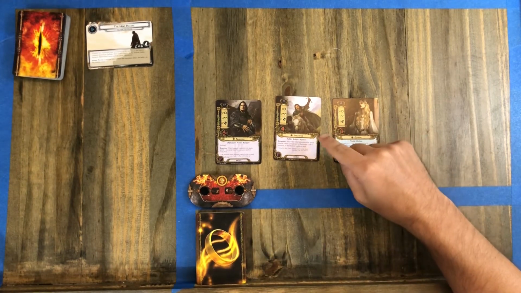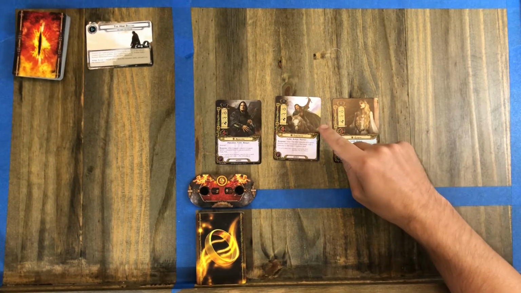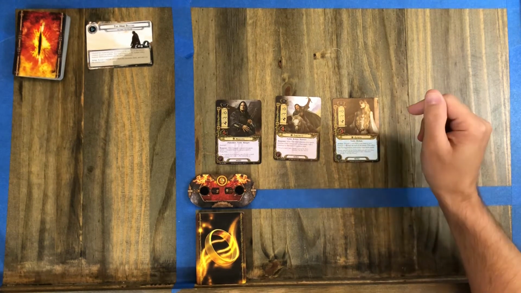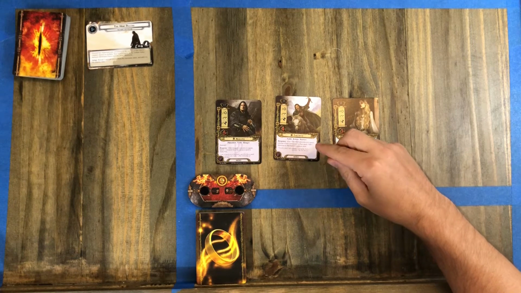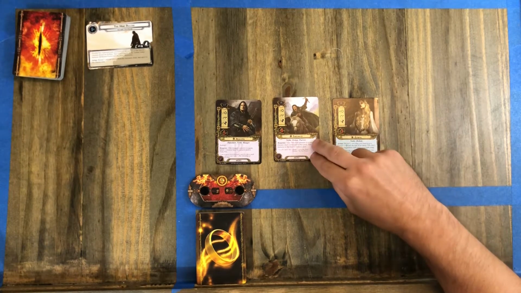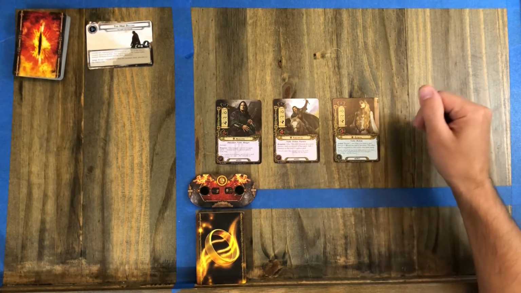We have Theodred, 1 willpower, 2 attack, 1 shield, 4 health. After Theodred commits to a quest, choose a hero committed to that quest. Add 1 resource to that hero's resource pool.